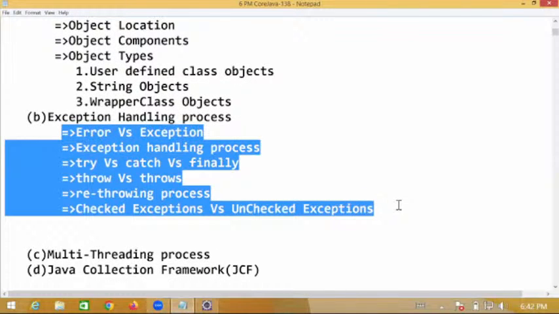So if you have 20% practical knowledge also, it is enough in exception handling, just try catch. Any disturbance comes, one object is created, the reference will come to catch. That you have to remember. If it is a user defined exception, we write one condition. The condition is true. We create object for class and throw the reference onto catch by using throw keyword. That's all.